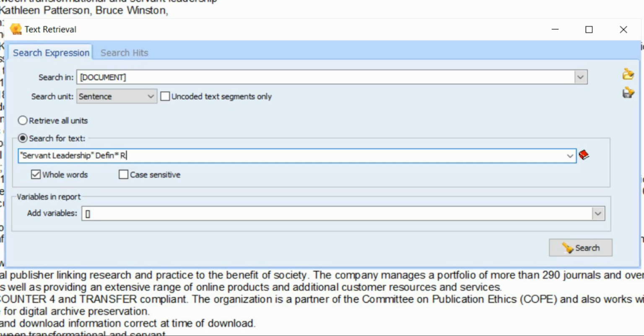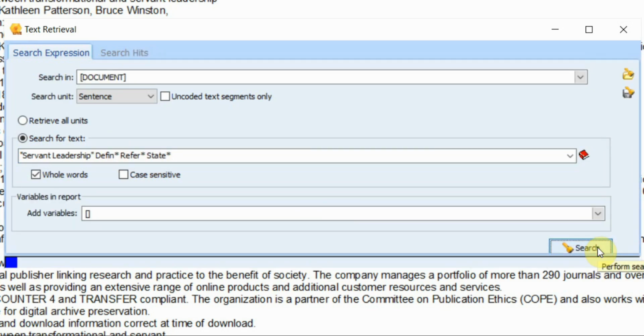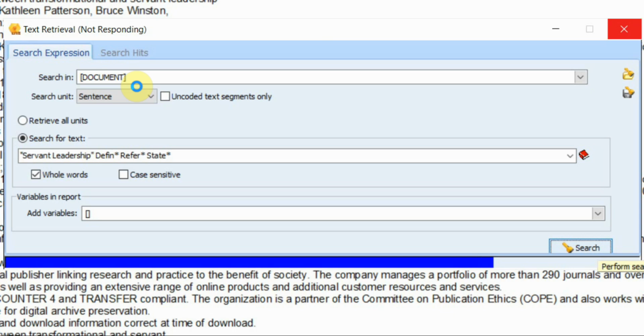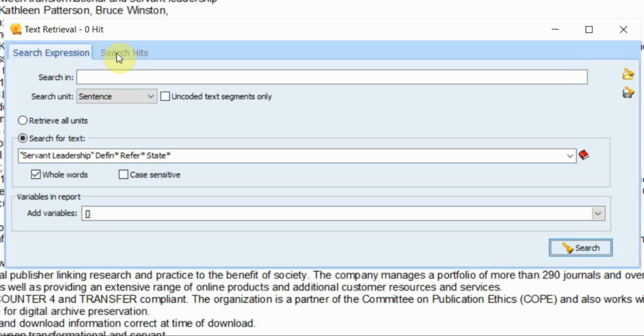Then we can say refer, referred, refers, so we can use it like this as well. And similarly state, stated, states. Now I click search, and it will start searching these papers. In this case, I have 0 search hits.